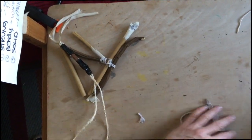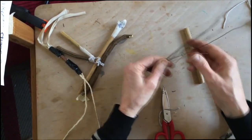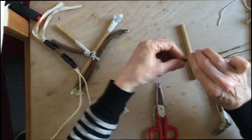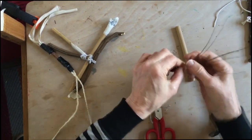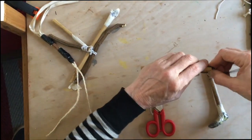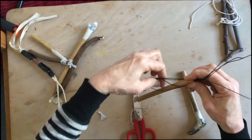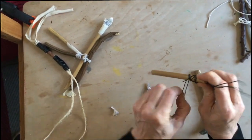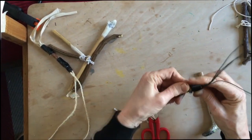Now we're going to do something that means that you can position yours. So make a bendy join. You can get any kind of wire. I'm using a few pieces of garden wire. Because it's not very thick, I'm joining them together, twisting them in the middle. You'll then put them either side of your join and wrap one bit around the other. That just helps it stick on. Like that. You get a bit of tape and you tape it down.